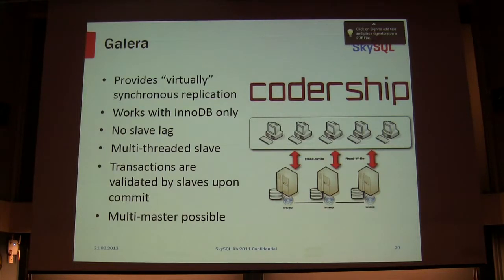Here, of course, you don't take locks on the other machines as you're writing. So if you do an update on one machine, you don't take a lock until you do a commit. This means that you could potentially have another update on another machine touching the same row. So there could be a conflict, and it's not detected until you commit. If you use this for multi-master, you might get a lot of aborted transactions, so you have to be aware of this when you design your application. You can use multi-master, but make sure that you don't have conflicts, or be prepared to deal with aborted transactions on the commit.